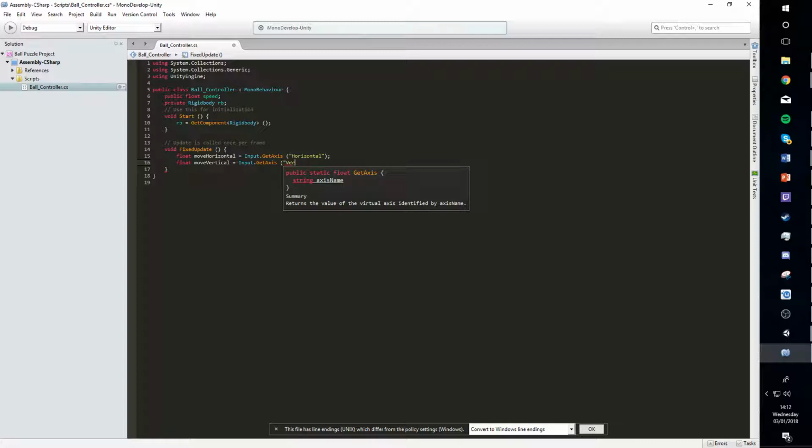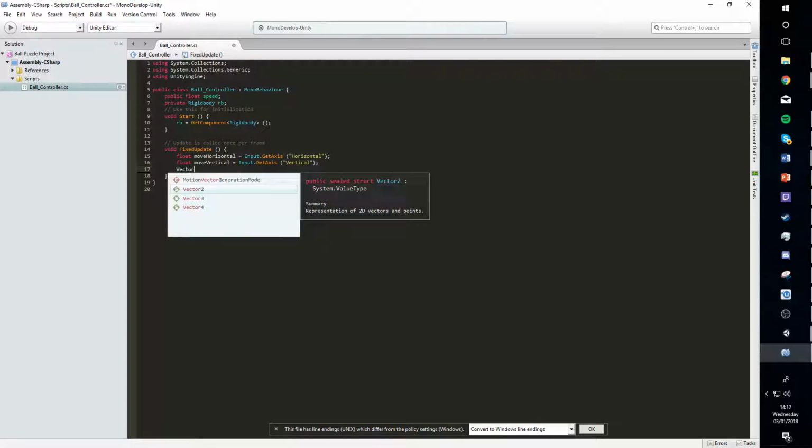Yet again, make sure this is spelt right. This is where I spell it wrong, isn't it? No, there we go. So we've got move horizontal, move vertical, and it references the axis for horizontal, the axis for vertical. So actually what this does is this finds whether you're using WASD or the arrow keys. It'll work with either of them. Or what we're going to use it with further down the line is I'm going to put an on-screen joystick and use that. But I'm not going to do it at this point. There's not really any need to, and it's a nightmare to try and test it on Unity using an on-screen joystick. It's just absolutely annoying. So yeah, there we go. 2 lines of code down, 2 left to go.